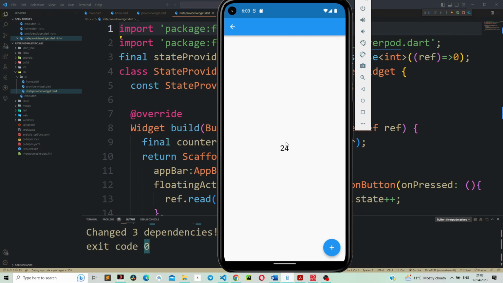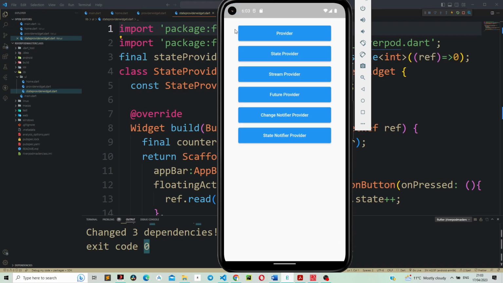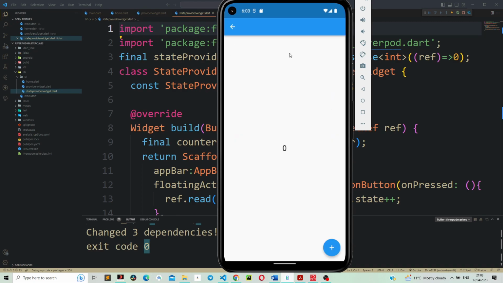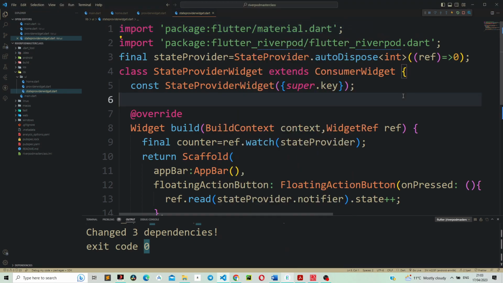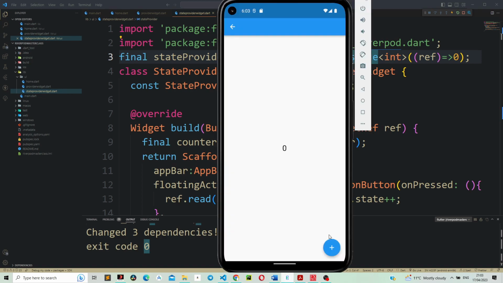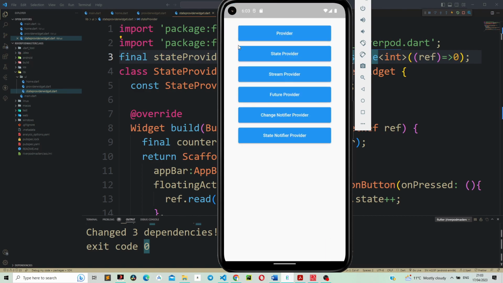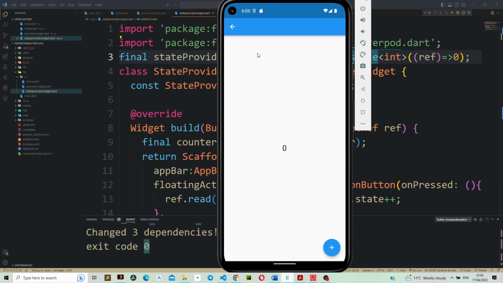Now if we go back to the main page and we come back, you can see our counter has restarted. What auto dispose does is that it allows us to dispose any piece of state that we are no longer listening to. So if I increase this counter and then go back to the main page, we are no longer listening to that state provider. Hence, if I go back, you see that it has restarted the state.